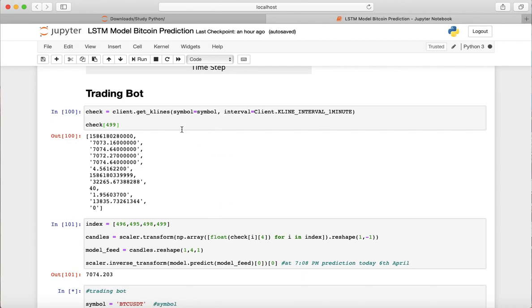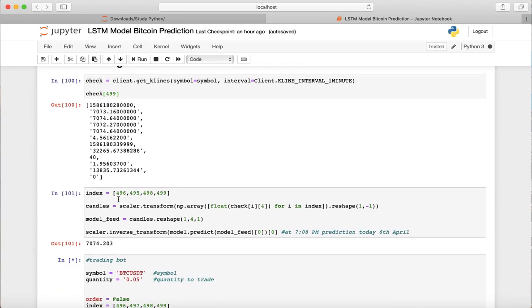So this is a trading bot. I'm just giving some examples of what is happening exactly. We'll get the 1 minute candlesticks. By default, Binance gives you 500 candlesticks, even if you call for 1 minute, 30 minute, 15 minute, 1 day, 24 hours. It will give you 500 candlesticks with respect to that time format.